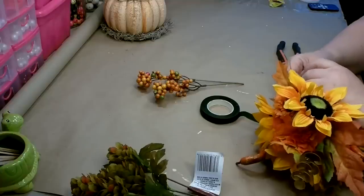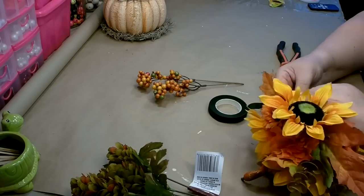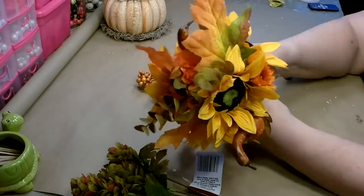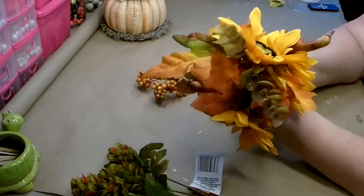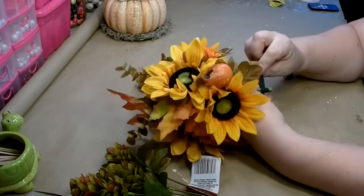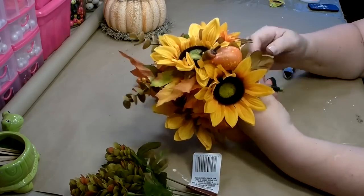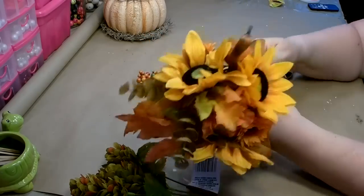Now this doesn't stick to the stem, but it will stick to itself. So when you initially start it, you have to wrap it around itself a couple times. The hardest part is getting it going. And then just wrap down and then wrap up all the way up to the top to where the leaves and the flowers start.